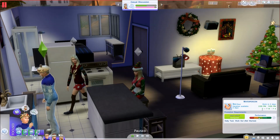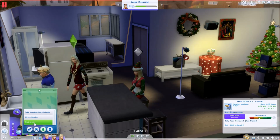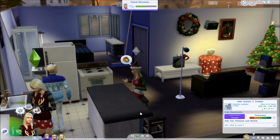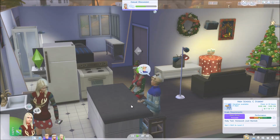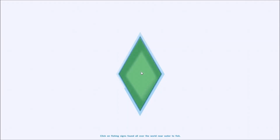Another thing, though, is I'm going to send one of my Sims off the lot, Skipper. I'm going to send her to the park, because they also added, there was a mod for this, the menu enabler, and basically they added it into the game now so that your Sims' menus, the tabs down here, are always active. Before, a lot of people were concerned because they couldn't see what their Sims needed or anything regarding their Sims while they were away from the lot or at work. And it's so much nicer now because you don't have to worry about downloading extra mods to get it. So as we're going to see, my Sim is going to the park, and the rest of the Sims are going to be at home. Then we'll switch back and bring her back home afterwards.